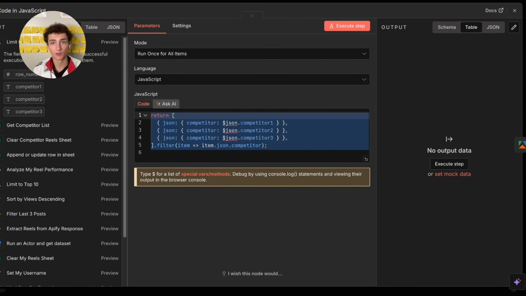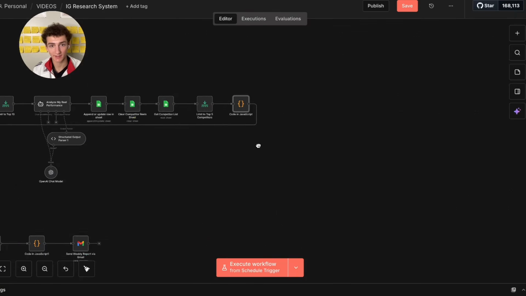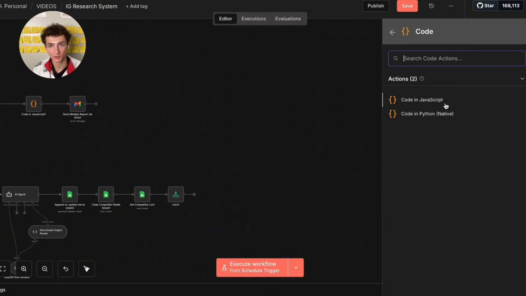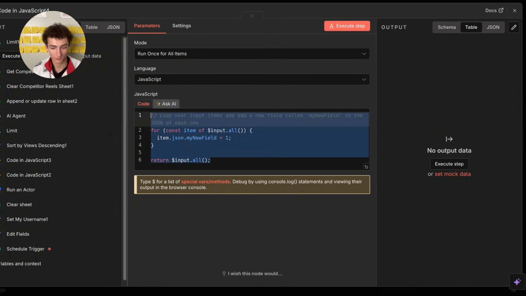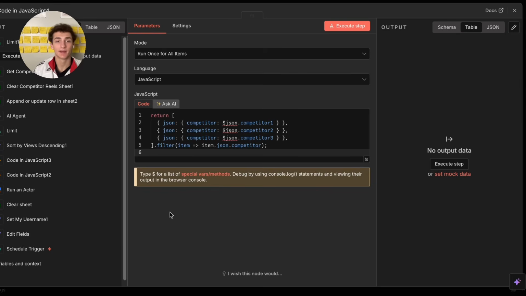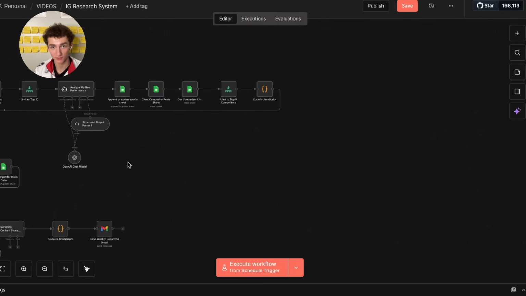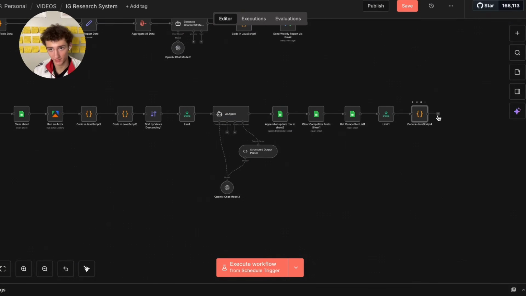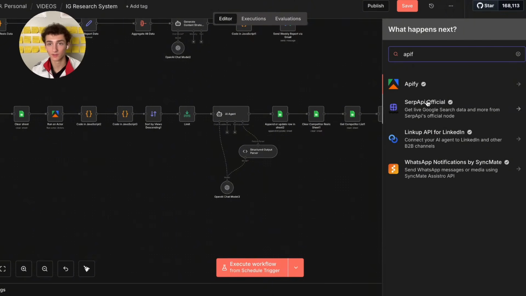All right, now this code node is important. So we're going to add in another code node. And then again, if you guys just want a screenshot, feel free. Boom. Now we have that in here. I'm going to leave that up for a second so you guys can grab it. But yeah, this is extremely important. This is going to get us ready to send to our second Apify actor to scrape our competitors' reels. So we're just going to drag that. I'll just keep building in this sequence here.